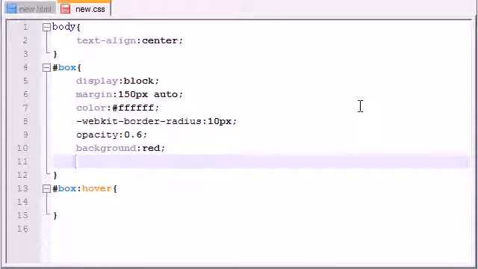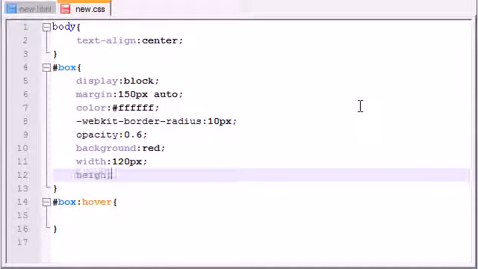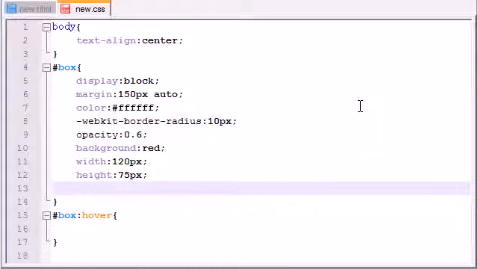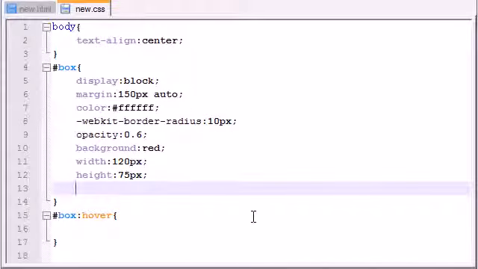I want something not like blue and green, because that's kind of close in color. Now I'm going to set the original width. I'm just going to go ahead and set this as something small like 120 pixels, and we'll grow that later, as well as the height. So the height is going to be 75. So this is pretty much an average sized button of 120 by 75 pixels. And if we look at it right now, we can see that, okay, that's our button. When you roll over it, nothing happens. Rounded corners, white text, yada yada yada, all that good stuff.